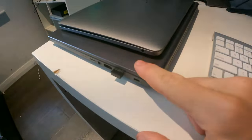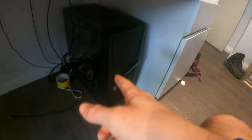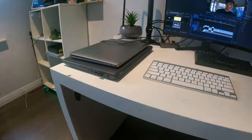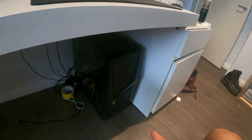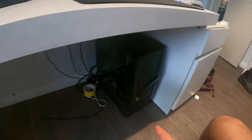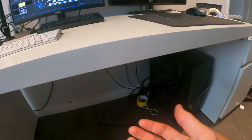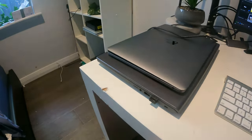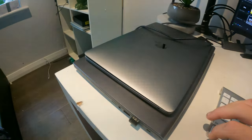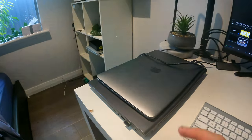We've got a Windows laptop here. We've got my MacBook. They've also got a PC down here. The PC I use mainly because it's got way better specs than both of these combined. I use that mainly for gaming, which I don't do much of anymore. Or I'll use it for After Effects or something really hard to do on a laptop, like editing that's really hard. Then the Windows one I normally use for apps that only work on Windows, and the Apple one is the same. I only use it for apps that work on Apple. So they've all got different purposes.